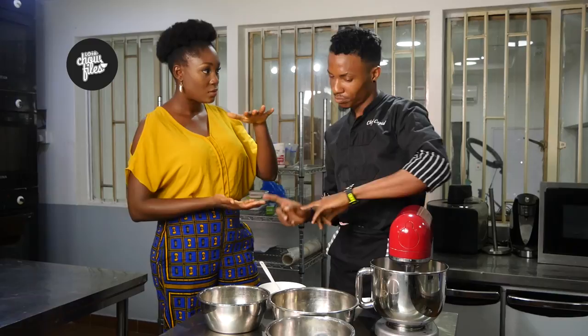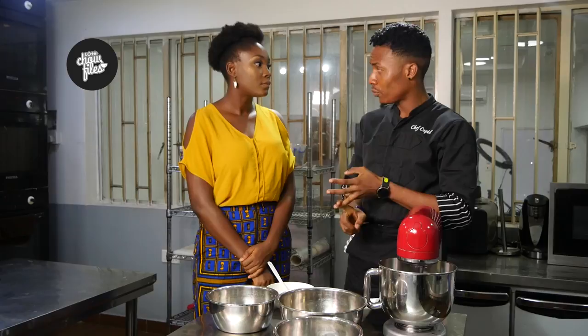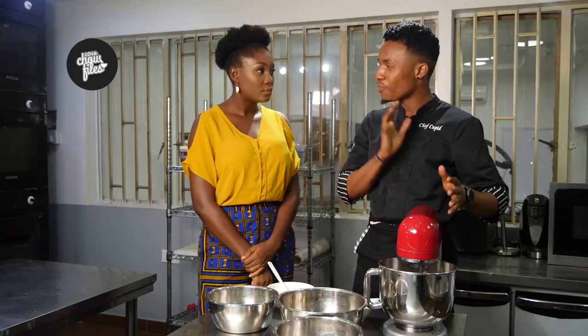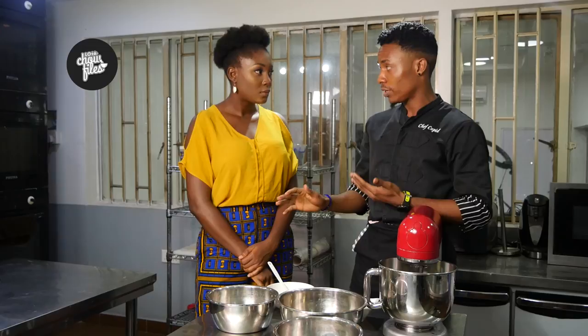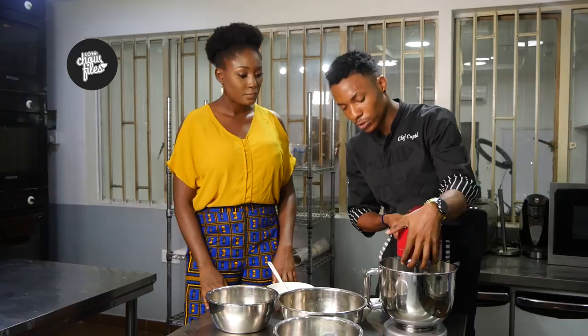Okay. So in cake making, we have different textures. We have sponge, we have soft, we have crumble, we have thin, we have moist. Now this texture depends on the mixing method. In cake making, we have different mixing methods. We have the creaming method, we have the all-together method, and we have the foaming method. For this cake, we are using the foaming method, and for the foaming method, we need the whisk attachment.